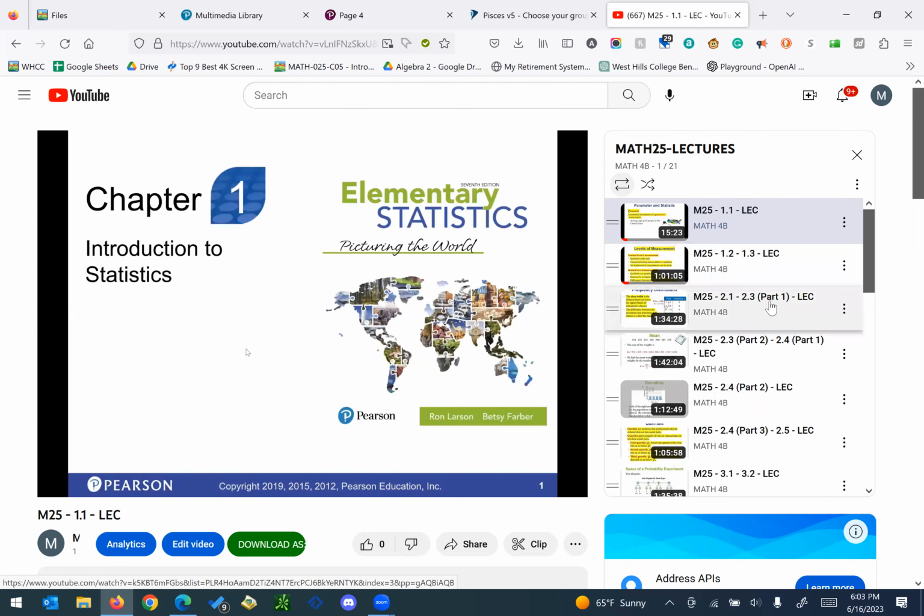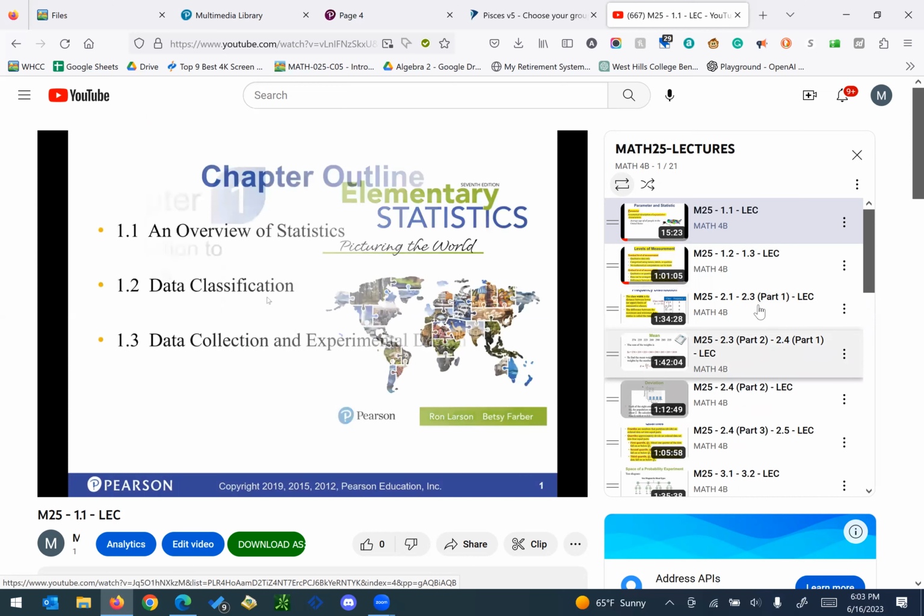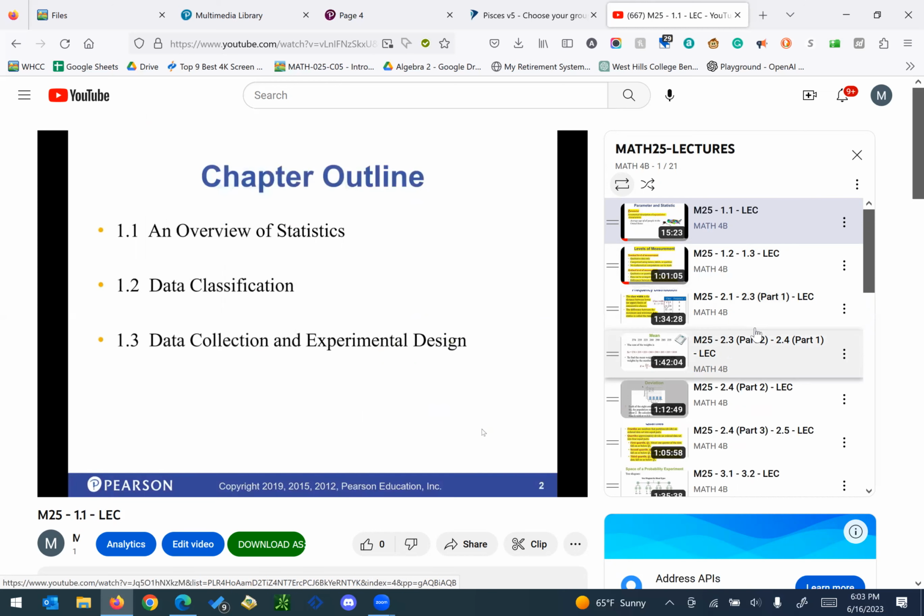The only thing you need to note here is that you are not going to have any homework for 2.1 and 2.2. The only homework you're going to have is for 2.3 and 2.4. If you want to listen through 2.1 and 2.2, that's fine, but because there's so little time left in the class, I felt 2.1 and 2.2 didn't really need to be part of the lecture. So homework-wise, 2.3 and 2.4 only.